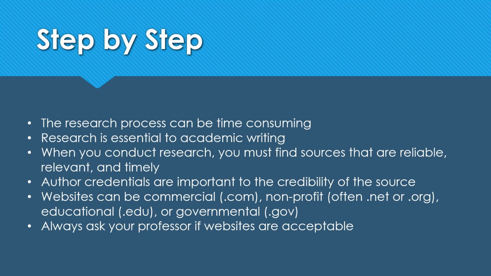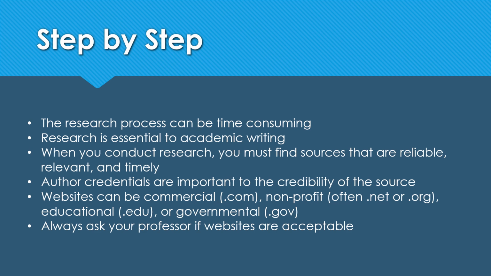When you are presenting an argument, you must have research to back up your ideas so that you are a more credible writer. When you conduct research, you must find credible sources. That means they are reliable, relevant, and timely. Timely being that journal articles, newspaper articles, magazine articles, articles from scholarly websites, all must have been published within the past 5 years. There is no time limit on books.